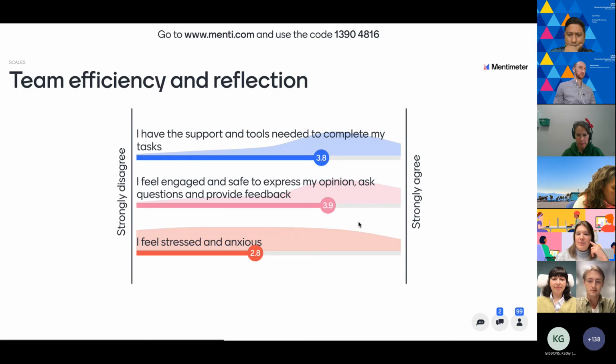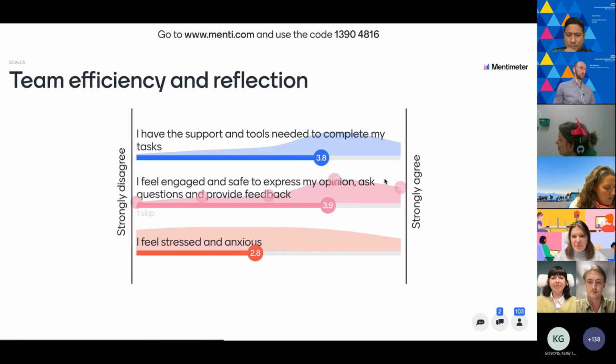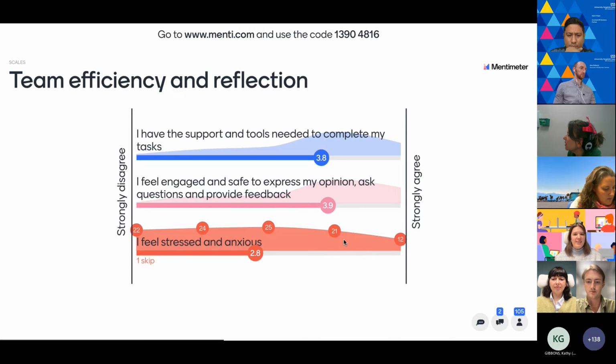But what's really great with this question type is that if you take your pointer and hover it over this little graph in the background, you will also be able to see the actual distribution of people's responses. Today, it seems like you are quite aligned for the first 2. So we have a clear peak around 4 out of 5 on these ones. But on the last one, on the other hand, we have a very wide spread.